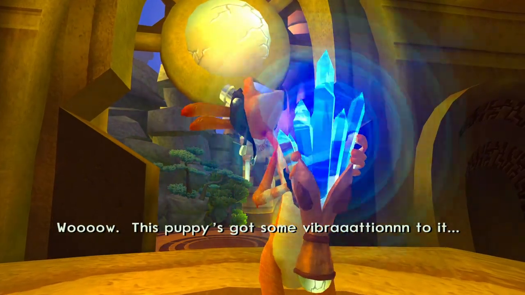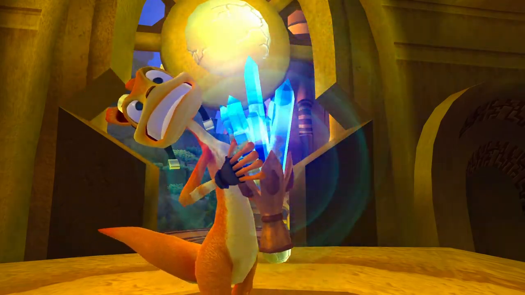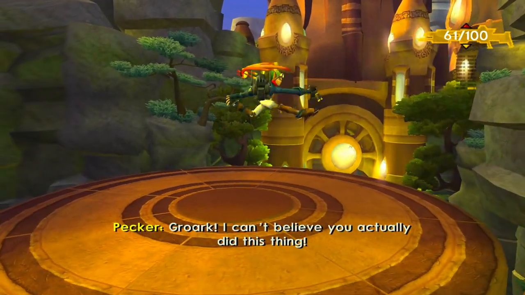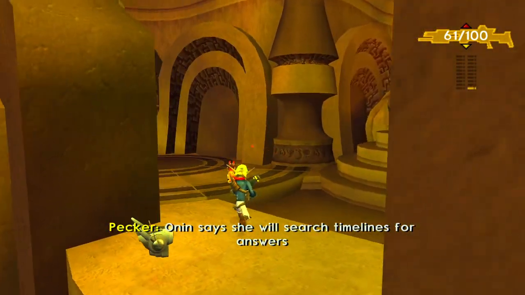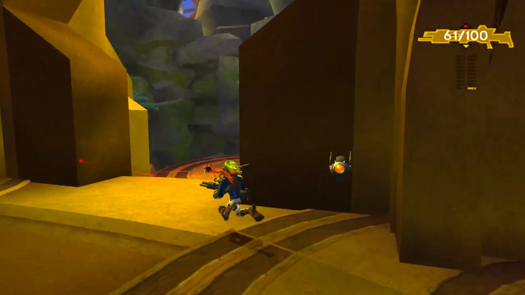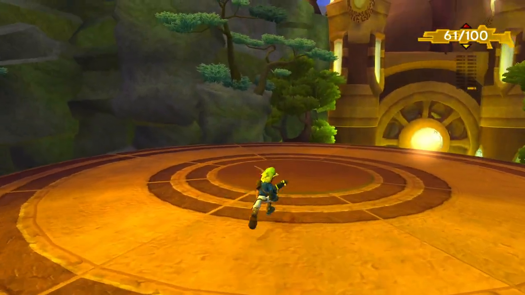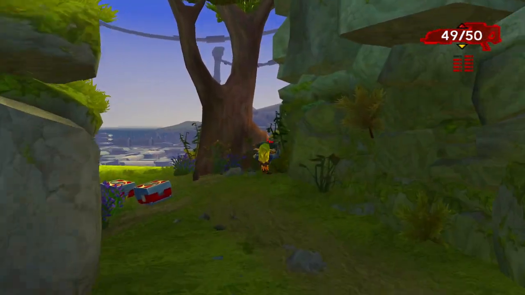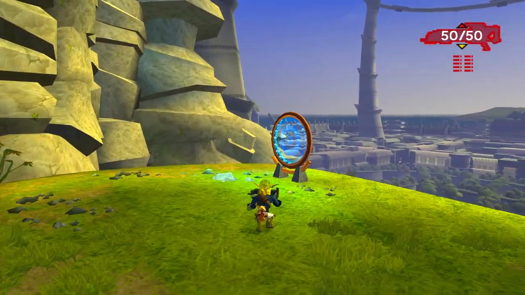This puppy's got some vibration to it. This baby will put a smile on your face. I can't believe you actually did this thing. Onan says she will search the timelines for answers about these sacred relics. I will find you then. All right. Yeah, I don't think we need to be here anymore. Let's get out of here.